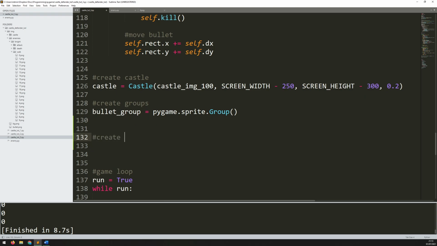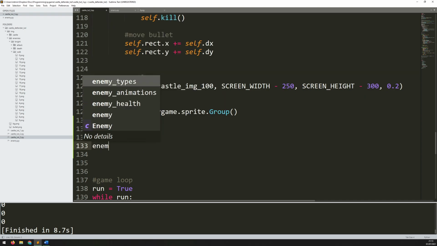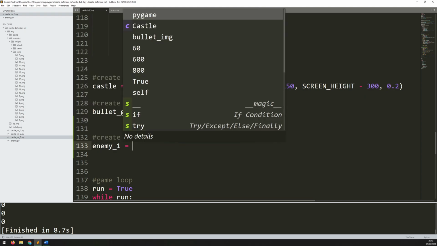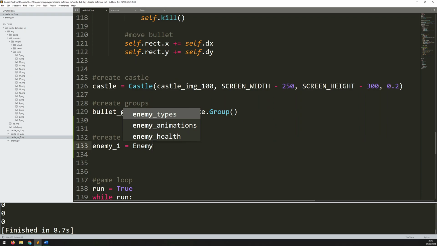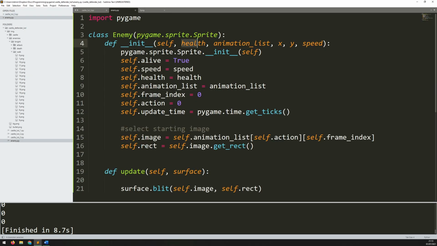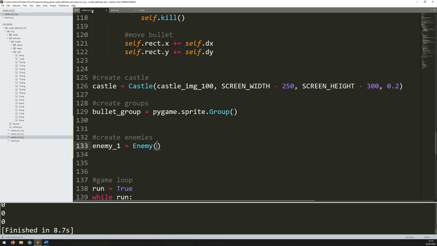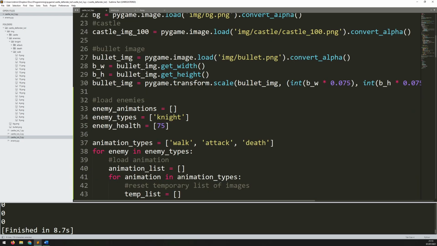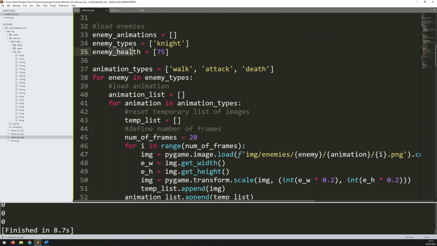I'll create enemies. So I can say enemy1 equals enemy, which is the name of the class. Now we need to start giving it the arguments. So the arguments are health, animation list, XY, and speed. Now the health, remember, go all the way back up. I've got this list here. So enemy health is a list.